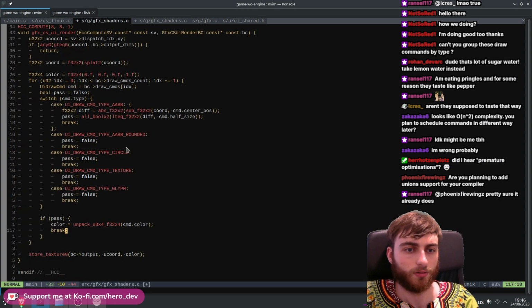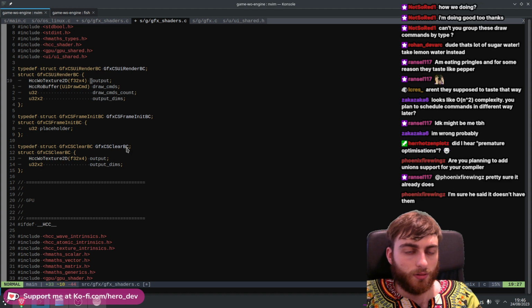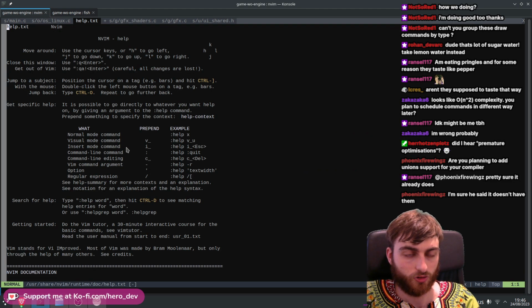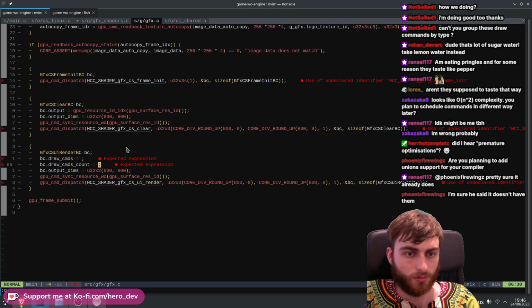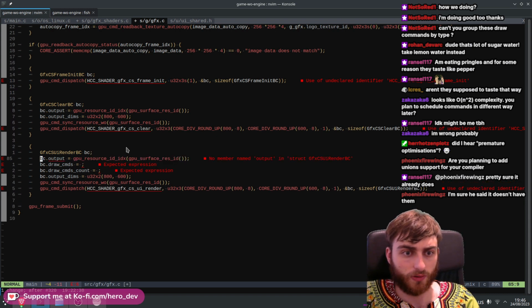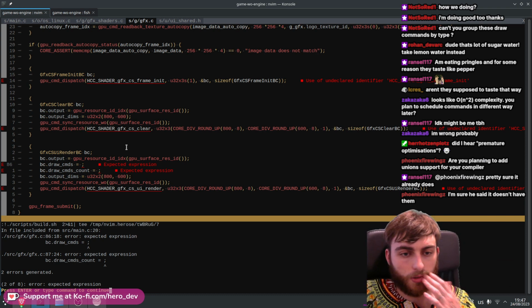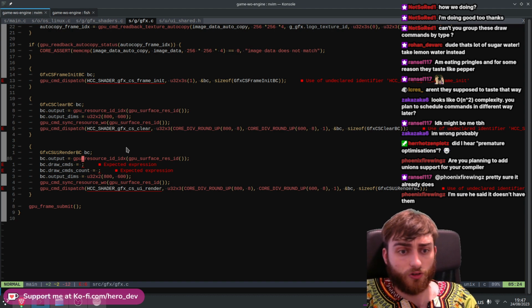We'll get to that. So the output texture is the surface, the Windows surface. Sweet. So the shader's compiled, because the shader's compiled first. Now it's got a couple of issues here. So we need our draw commands buffer.